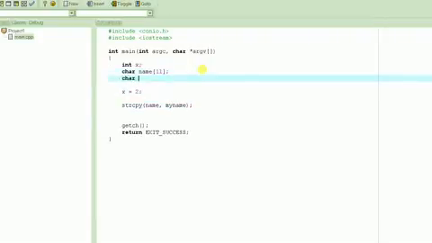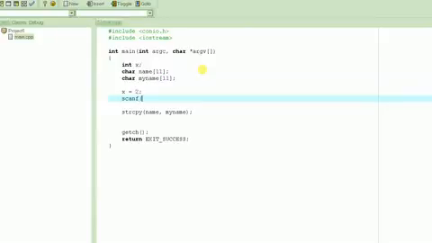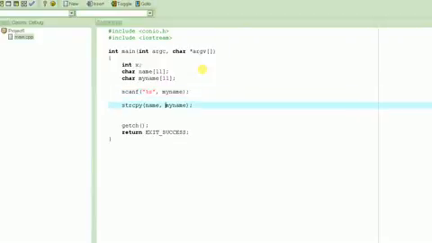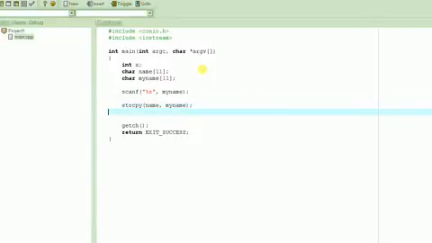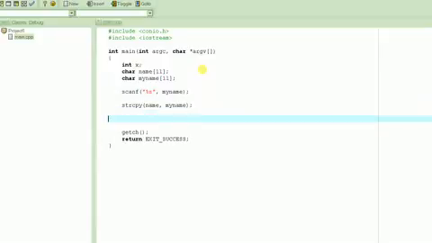So if you have another variable myname, and maybe you want to get the value of this variable from the user, like scanf("%s", myname), then after that you could assign that value of myname, whatever the user entered, to this string if you want to. This is how you basically copy a string to another string. You cannot use equal to unless you are initializing it at the declaration time.